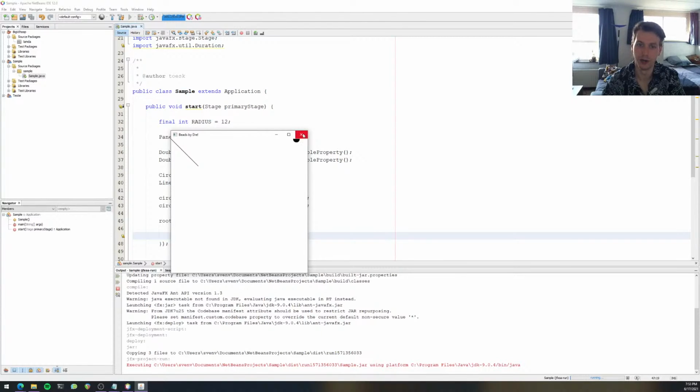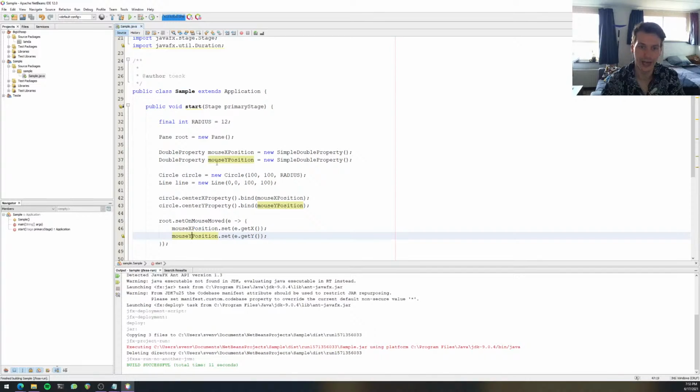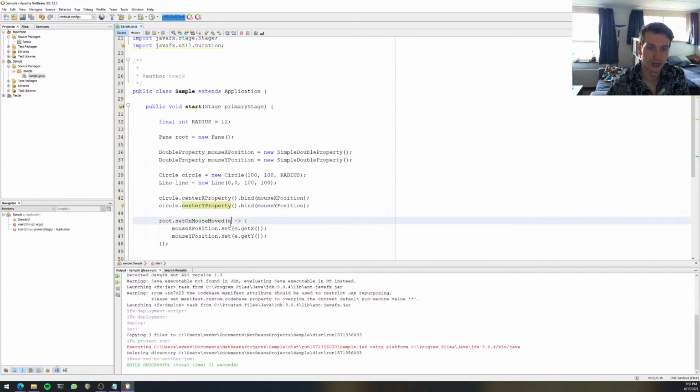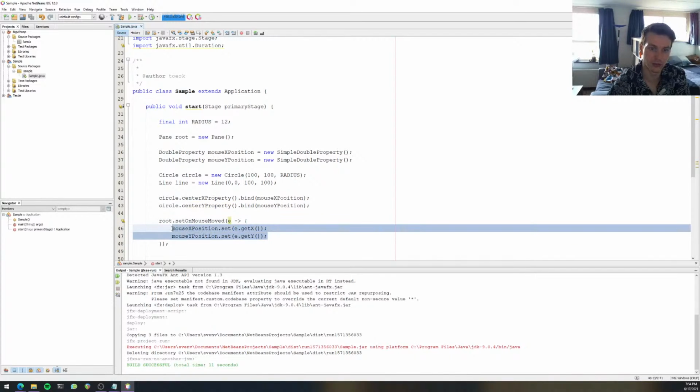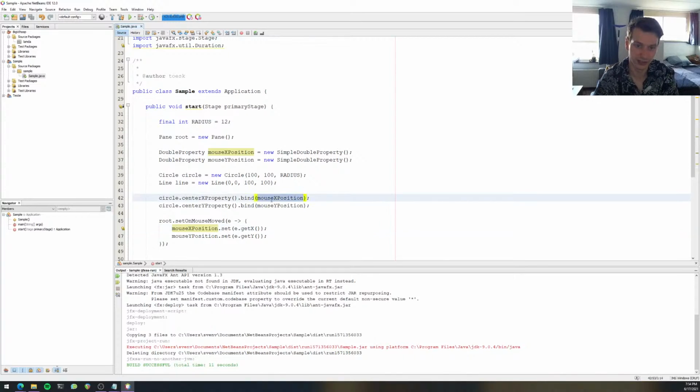And this is through binding. Essentially, whenever my mouse position changes, the center x property of the circle changes as well. Whenever my mouse y position changes, the same goes for the center y position. If we set the mouse x position and the mouse y position in this setOnMouseMoved, these double properties change, and therefore the center x and center y change.